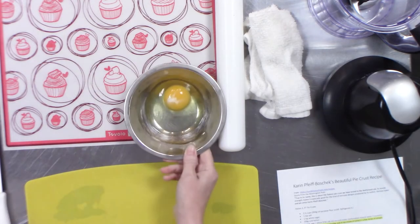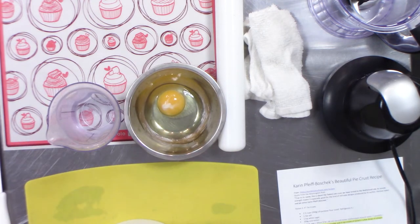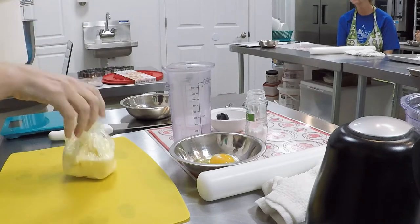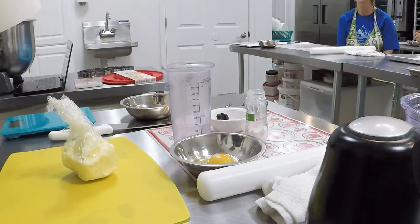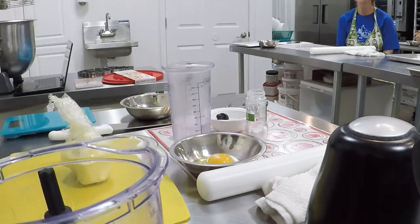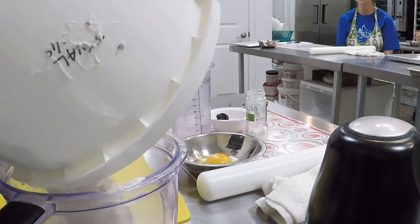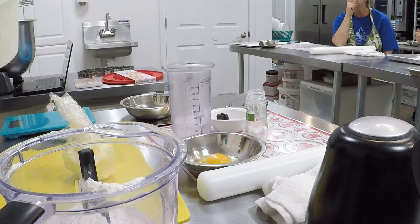So there's my egg, my cold water. I also have my vinegar and my cream of tartar. And then here I have the dry goods. There's my butter — it was very soft when I measured it, so it was super squishy. I'm just going to take my food processor. You can use any style; I love my Ninja. I use it for everything. We're going to place all of the dry ingredients into that container. That's enough for two nine-inch pie crusts.